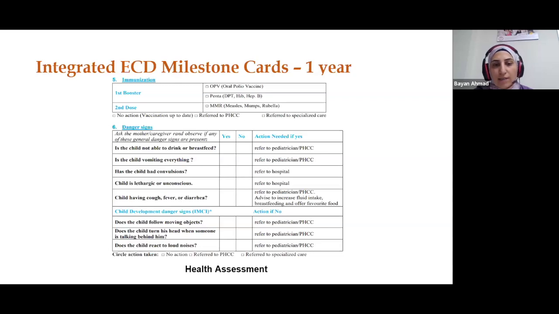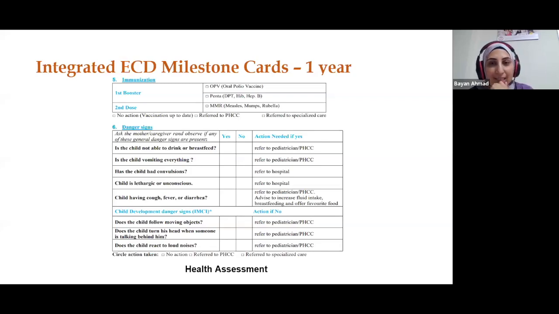And also to check some developmental danger signs, if he is able to follow moving objects, for example, or turn his head when someone is talking to him, and if he is reacting to loud noises, and if any of these signs is checked for no, the child in this case should be referred to PHC or to the pediatrician for specialized care.